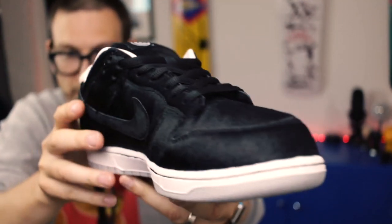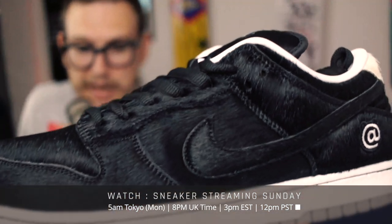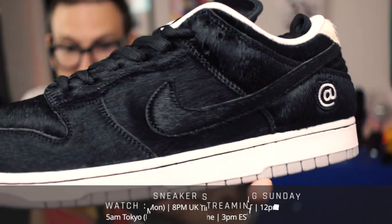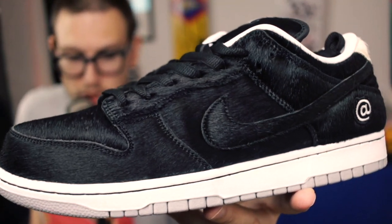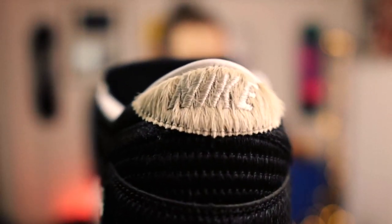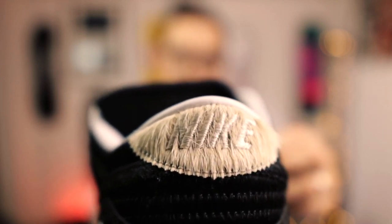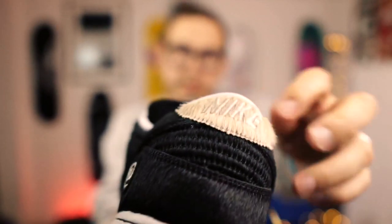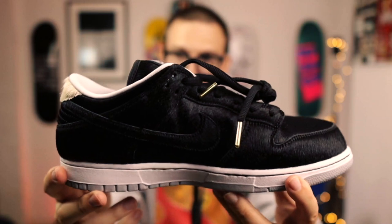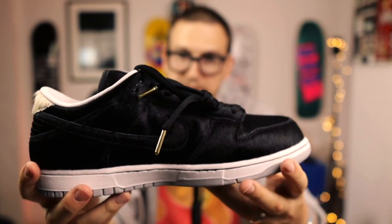Let's just spin that around and come into the details. I hope you're getting a good sense of this — coming right in close — you can really see just how that calf/pony hair is covering the whole shoe. Have a look at the heel tab, coming right in close. You can see there's a slightly different shade, just call that cream shade. These are much, much closer to the OG shape of a dunk from way back when.